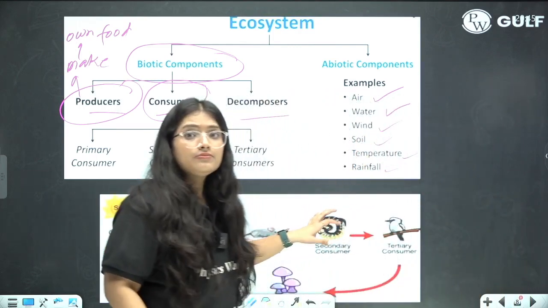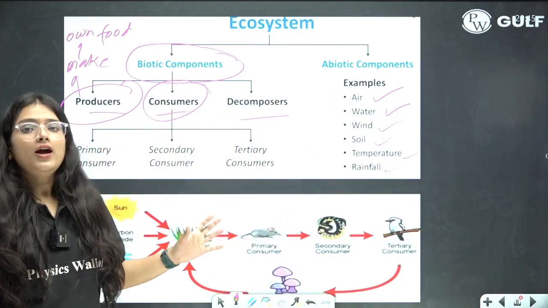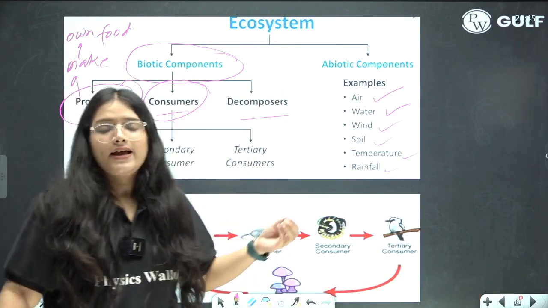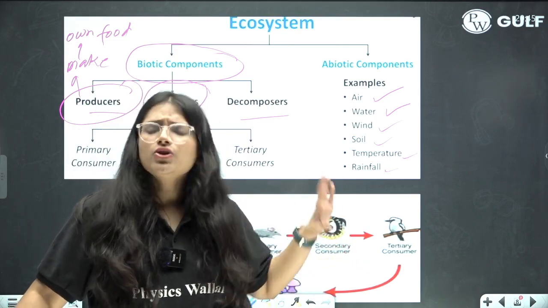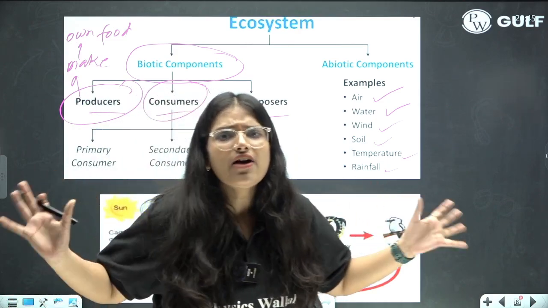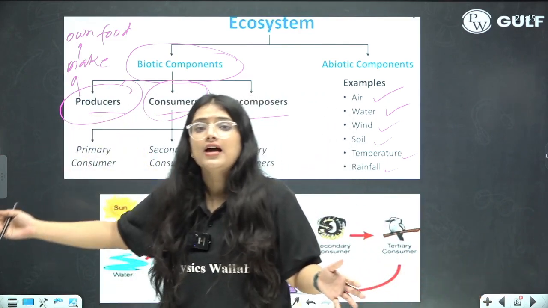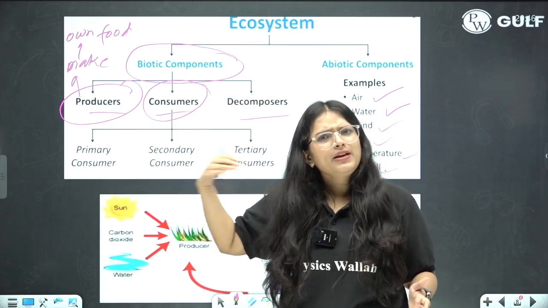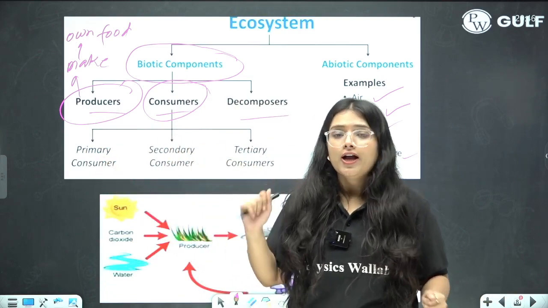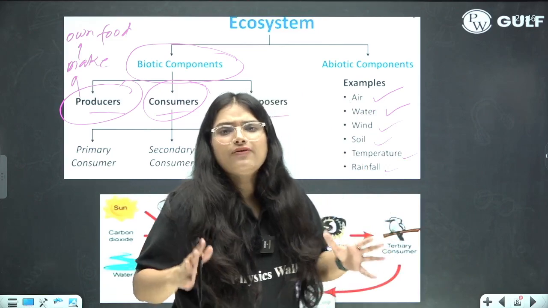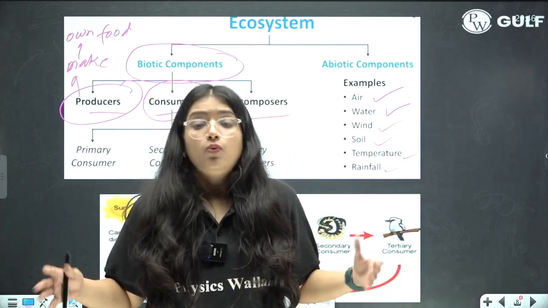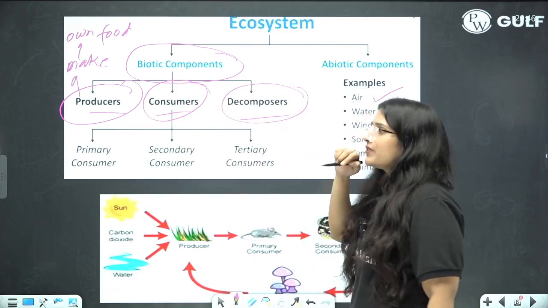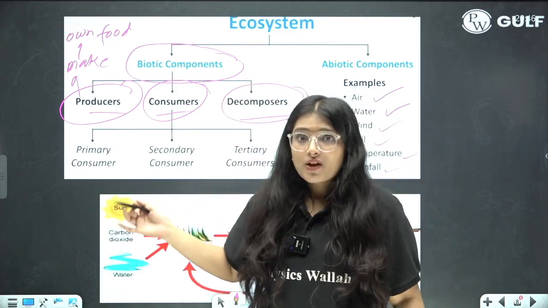Then see, in nature, if there are a lot of producers and a lot of consumers, someday, nothing is immortal, right? So they're going to die. Now in nature, we will have a lot of dead bodies of these plants and of these animals. What will happen to them? Let them keep piling up? Of course not. So we need a way to get rid of these dead bodies. So we have another organism, and that is decomposers.